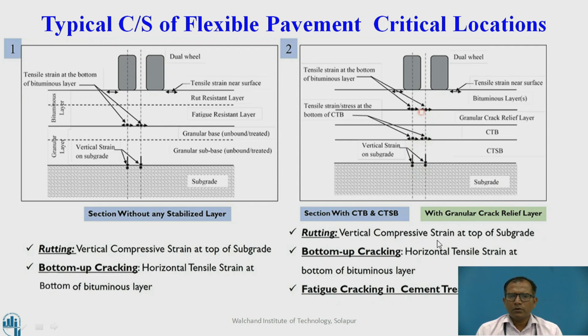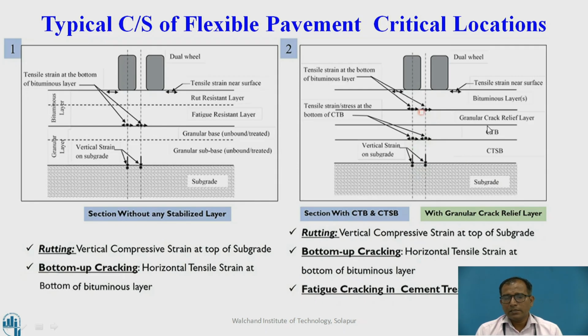Now if your loading condition is very heavy, if traffic is very heavy, then you can use CTSB. The purpose of going for CTB and CTSB, where the traffic is very heavy, is that you need more performance, more durability, and prolonged life of the pavement. So here we use cement or soil to stabilize the GSB or WMM. That will be treated as a cement treated base layer or cement treated sub-base layer. Once you go for this cement treated base or sub-base layer, it becomes like a semi-rigid pavement.